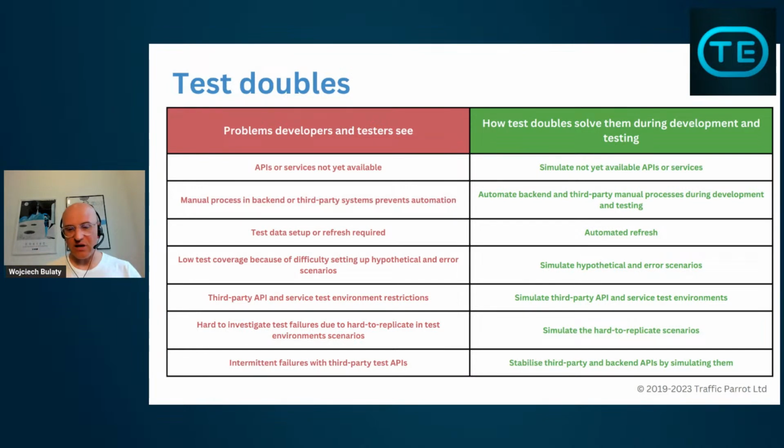Well, it's impossible, right? What you can do is stabilize those responses from the third party. Instead of returning different responses for the same request, you can tell the test double to return the same response for a given request, and that way your tests and your development efforts locally, in CI/CD, etc., become more stable, because the issues you see then are not because of intermittent failures on the third-party or backend side. When something breaks, you know it's your test or your production code.